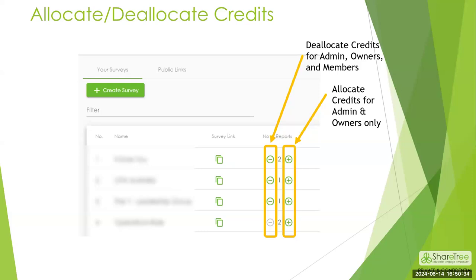This is how you would allocate or deallocate. Anyone can reduce the number, but in order to allocate, which is the plus next to it here in the assessment link, only admins and owners can add the number of reports to a particular assessment.